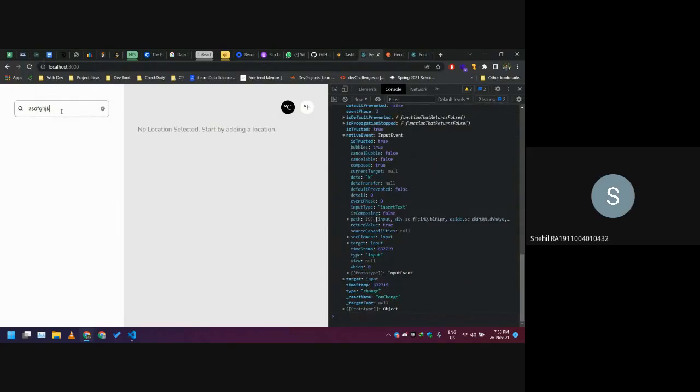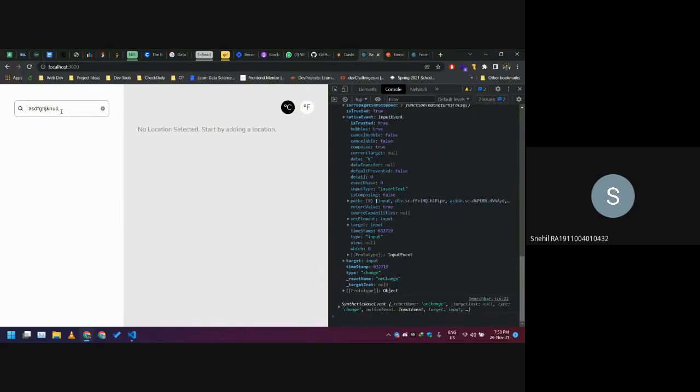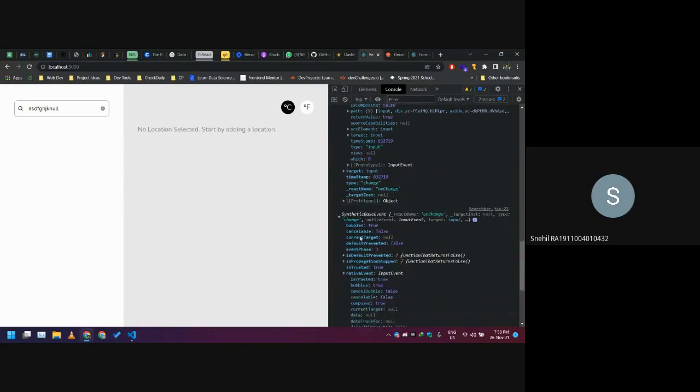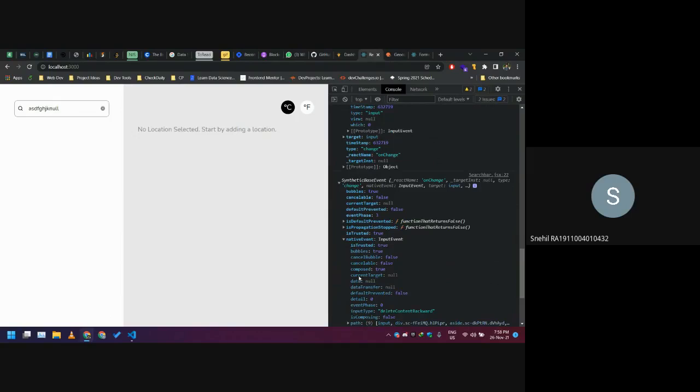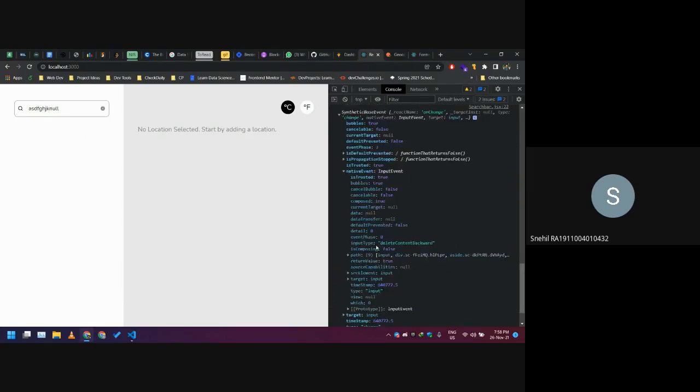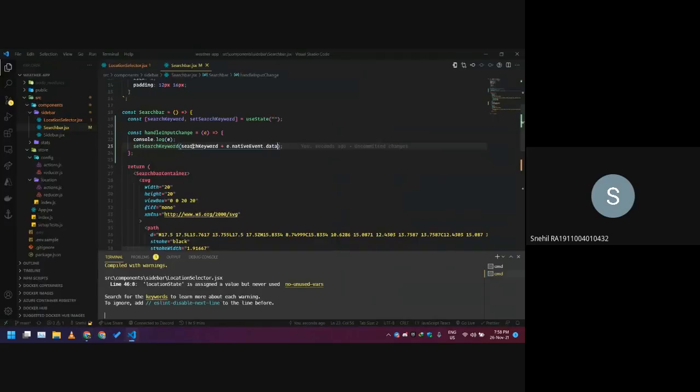But this will give me the data related to what button was pressed, right? So what if I press backspace? Would that work? No, that won't work because backspace is not a character, right? Let's see what's inside the data property of native event, and it's null this time because we haven't added any new data this time. We are removing some data. So the input type for adding the data was insertText, but the input type for pressing backspace was deleteContentBackward. So using this way to set the text is not a good way.